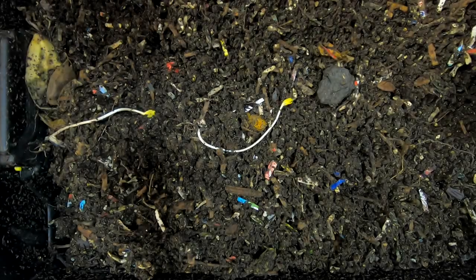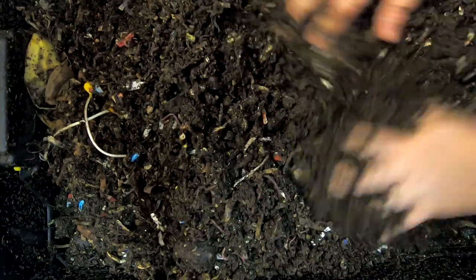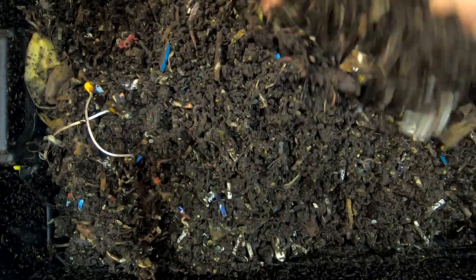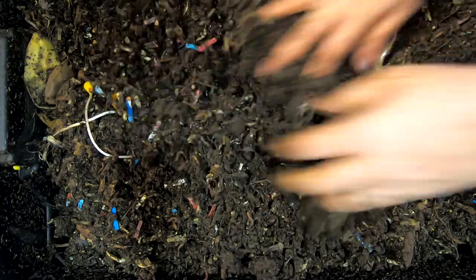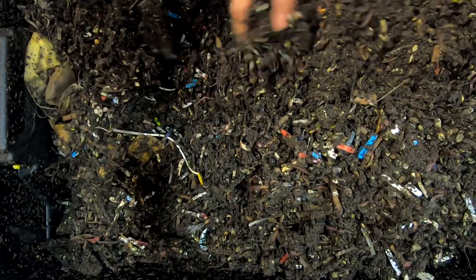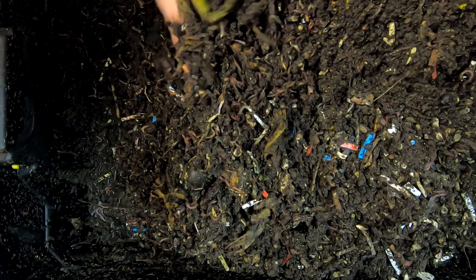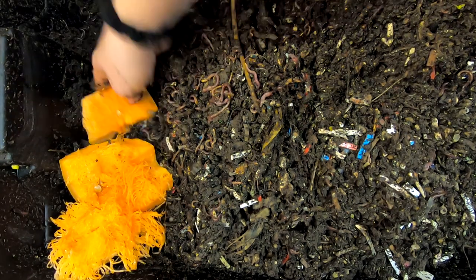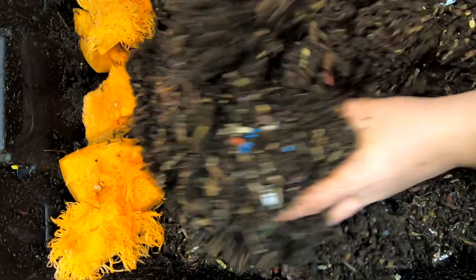All right, I'll bring you back when I have more pumpkin. Back with the pumpkin — I'm gonna make sure we do a good fluff on this. I'm gonna want to be harvesting these castings and moving over all of the items that are not completely gone through into the vermi bag when I get it. Let's move things back and make room for some more pumpkin. Big concentration of worms but I still don't see the food, so I'm gonna give them more pumpkin. All right, let's cover that up.